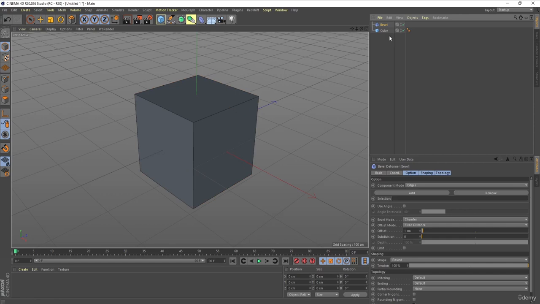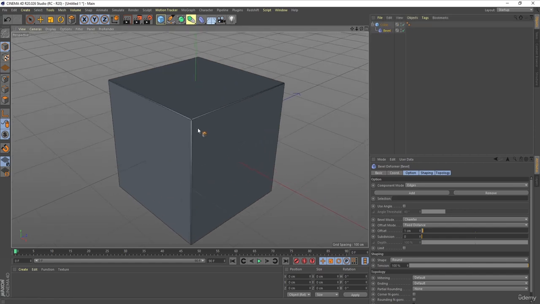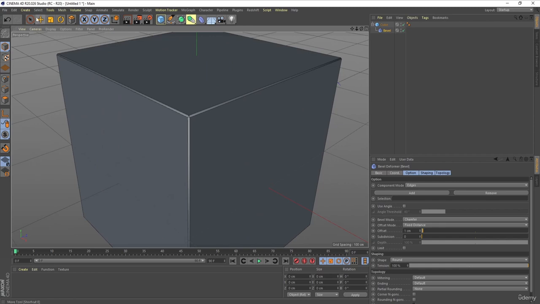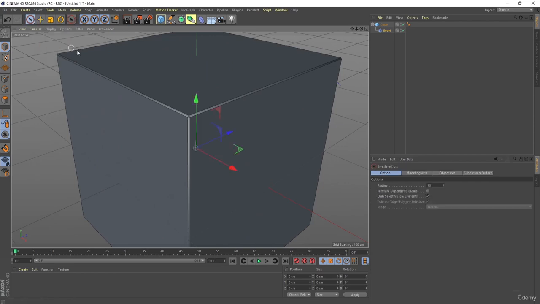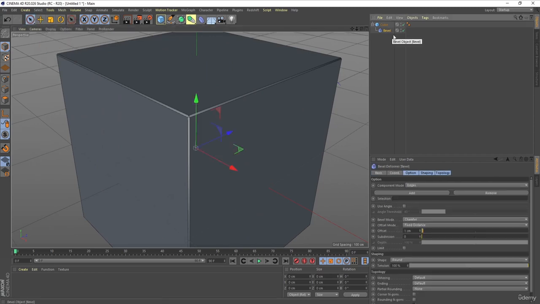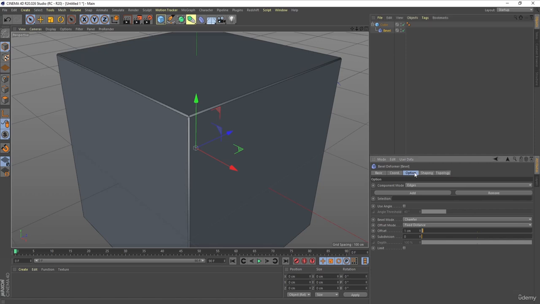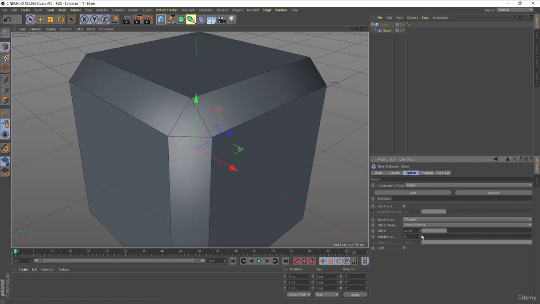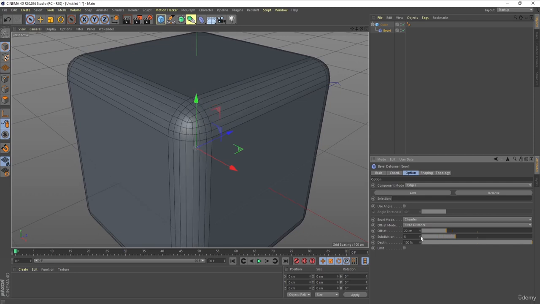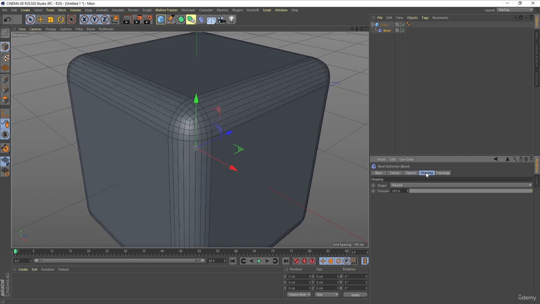If I select this bevel deformer and move it inside this cube, now as you guys can see, we have successfully applied this bevel deformer. Then just like bevel, you can increase the offset of it. If you go to the bevel, you can go to the options, then you will get this kind of offset. You can increase the subdivisions also, and there are several settings over here like round, etc, etc.